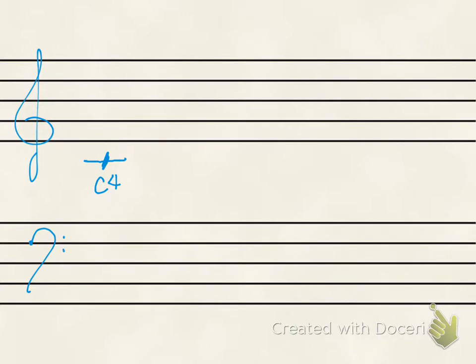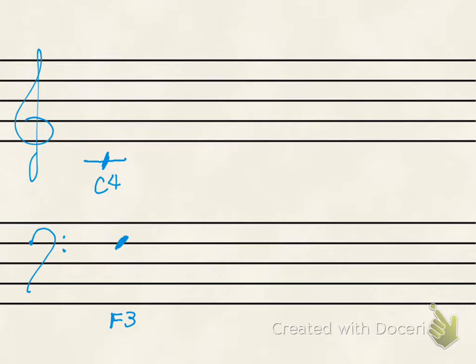Now, notice that the two dots here surround the fourth line of the staff. That note is actually F3, so the third F on the piano. And in the same way that the notes follow the lines and spaces in sequence on the treble staff or the G clef staff, they do the same thing with the bass clef or the F clef.